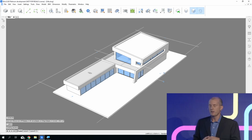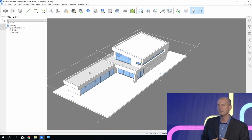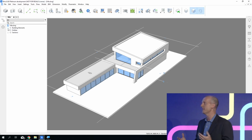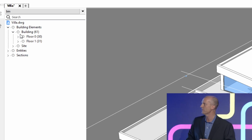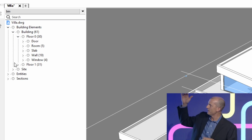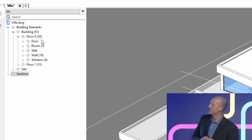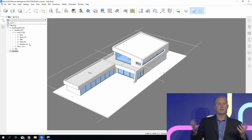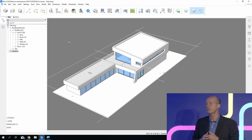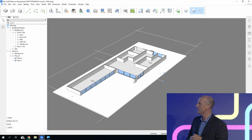So it moves fast, and everything that we had checked on there is being applied to the model and classifying it and organizing it further. So that when Jacob accesses the structure browser, we're able to see that the building is now, all the elements are under the building, they have all floors, there's sections, everything is classified so that now we can start to add additional detail to carry our design further faster. So there are a number of ways that we can do this.